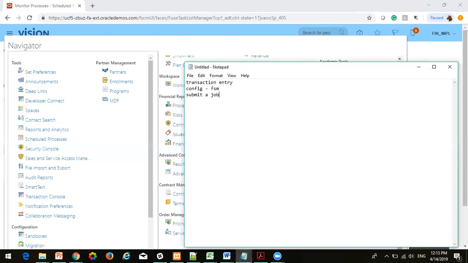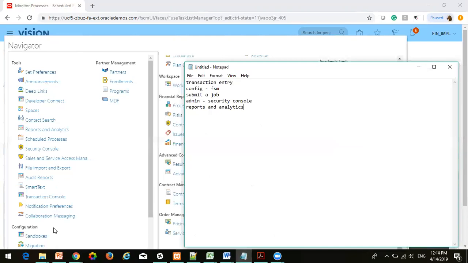The fourth one is admin pages. Say I want to create a user. Security Console. How do you navigate to the Security Console? The other important one is reports. Reports and Analytics. Say I want to create a report. There is a navigation here, you see, under Tools, Reports and Analytics. So if you try to understand these initially, this is more than enough.